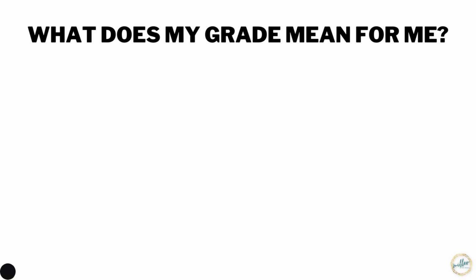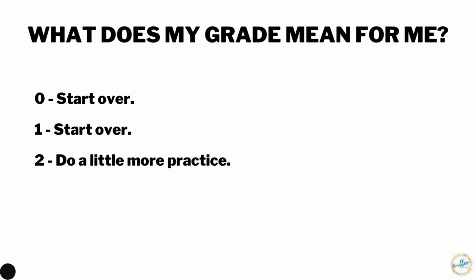Your mastery check grade is not just a grade in the grade book. It means something. If you get a 0 or a 1, that means you don't have enough understanding to continue on at all. You need to start over on that skill. Maybe you need to rewatch the video, or maybe you need to sit with a teacher for a while to learn how to do it again. Maybe you need to look in the textbook so you can learn how to do it that way. I have multiple ways that you can start over.